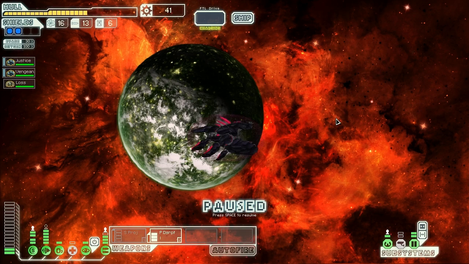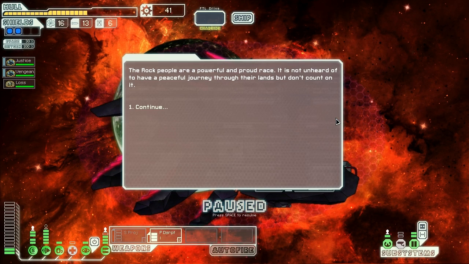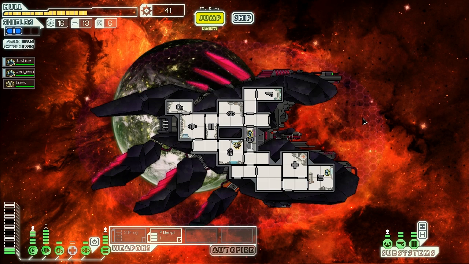Here we are, nice green planet on a red background. The rock people are a powerful and proud race. It's not unheard of to have a peaceful journey through their lands, but we shouldn't count on it. Well, I'm fine with that. We're doing quite well here so far, apart from the fact that we only have 3 crew still. But we're going to have to end this episode here for now.